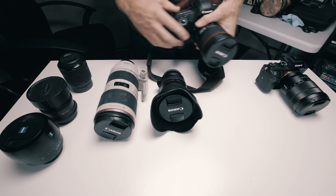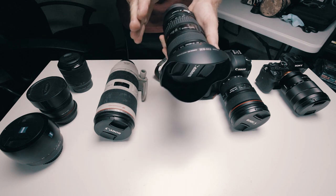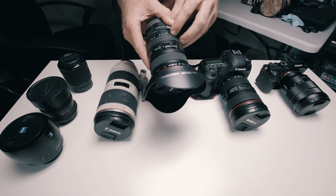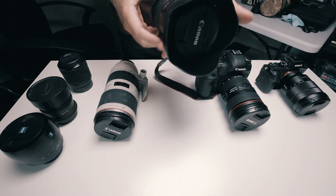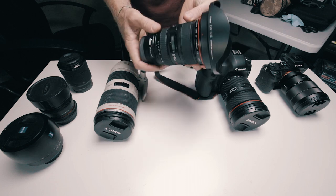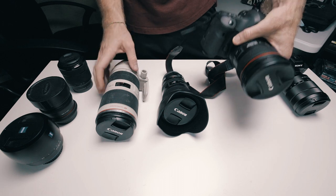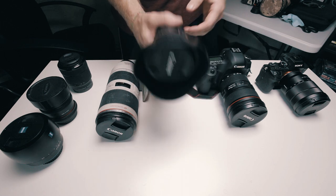That said, if you're looking for a solid wide angle lens, I highly recommend the 17 to 40 Canon L Series F4 lens. The focal range is great — from 17 to 40, so you get a good amount of range. You're not stuck at 17 or 20 — you can go wide from 17 all the way to 40. It's really sharp corner to corner. For an L Series lens, this is only about $700 to $800, which is a pretty good deal considering this lens is about $3,000 and the other is somewhere over $1,500. So for an L Series lens, this is a great pickup and I highly recommend it for a wide angle lens.